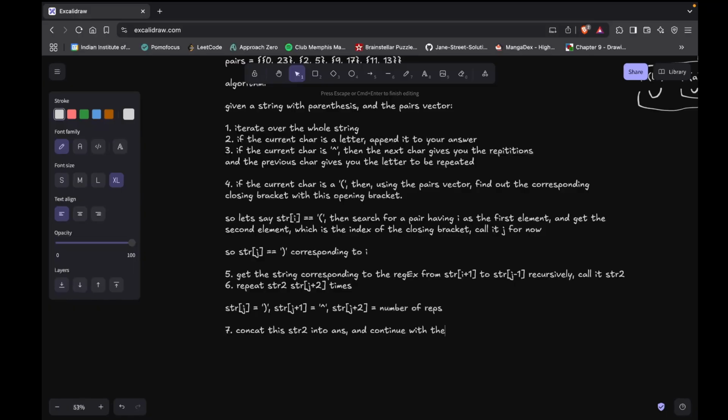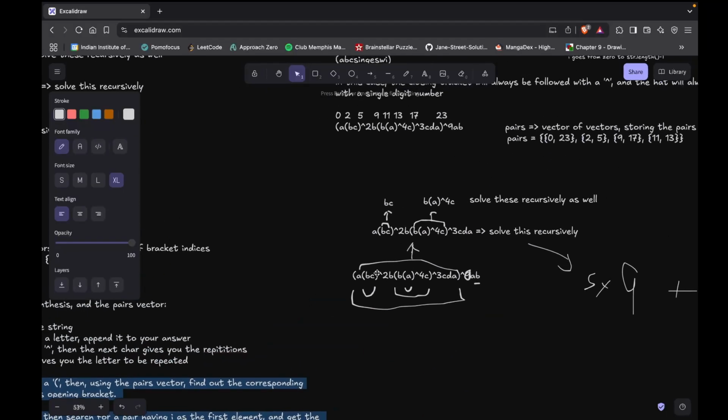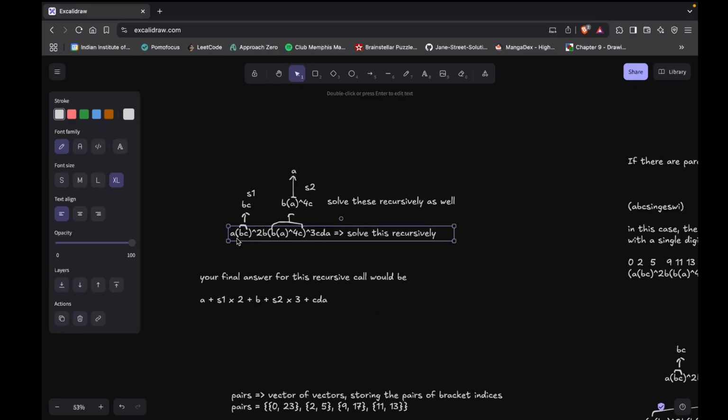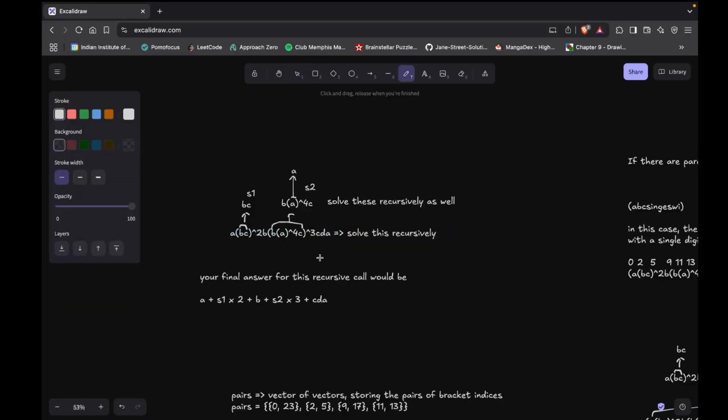with the for loop. Oh no, wait. Make I equal to j plus 2. So now that you have, let me take this case. After you have done BC, the part for this guy recursively, you should set I over here, because I was over here right now.